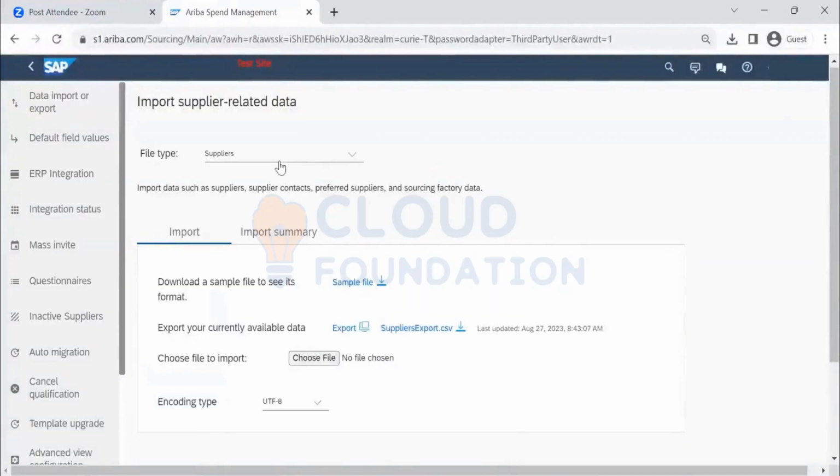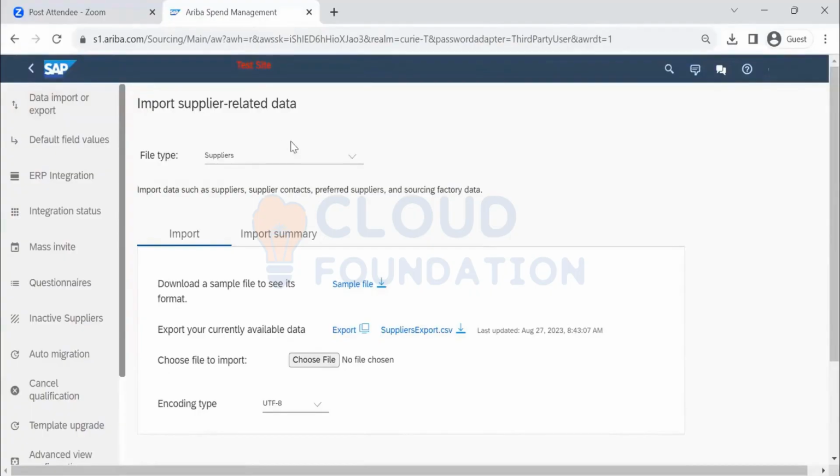Similarly, you can bring your suppliers also. Take the latest file, change some dummy names, and import the file. Automatically, the supplier will be available here. But when you look in Supplier 360, at the supplier request form and qualification form, you will not be able to find any details. In that case, you can assume that the supplier was loaded through a batch job or an import job, or it is not maintained in your UI. That is how you will find out the difference, whether the supplier was loaded through an SLP or from a backend job.